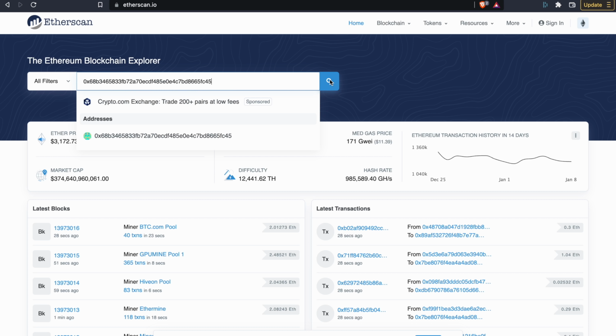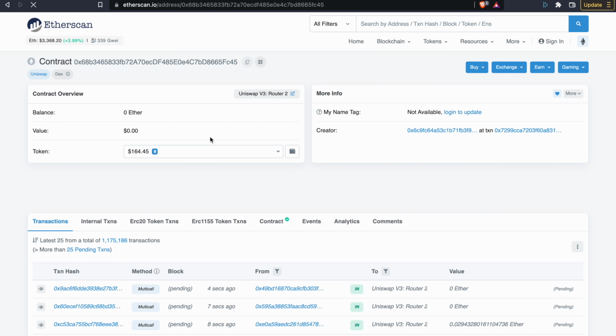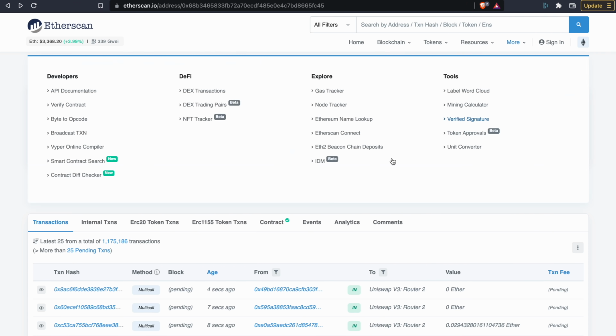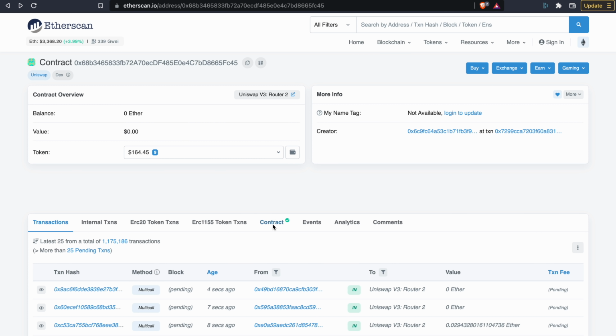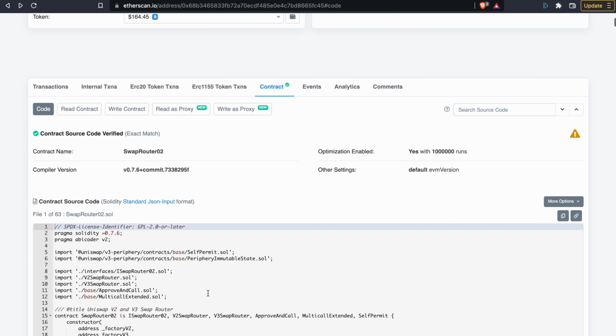You can go to etherscan.io and paste that contract address in to look for red flags. For example, if the contract was created days or weeks ago, but you're using Uniswap, which has been around for years, it's probably not a legitimate contract. Uniswap wasn't born yesterday. You might also see very low volume on the contract in the transaction list at the bottom of this page, which for a popular decentralized exchange like Uniswap is frankly very unlikely. You're going to have lots of volume. So there are two big ones, but there are others.